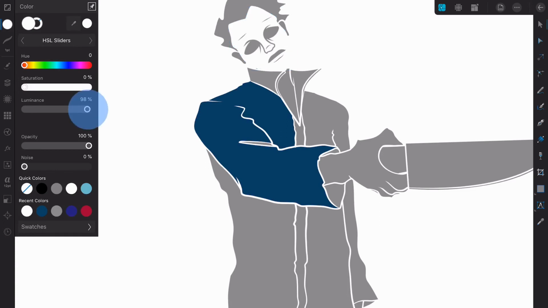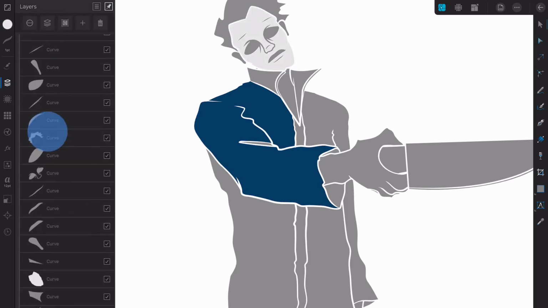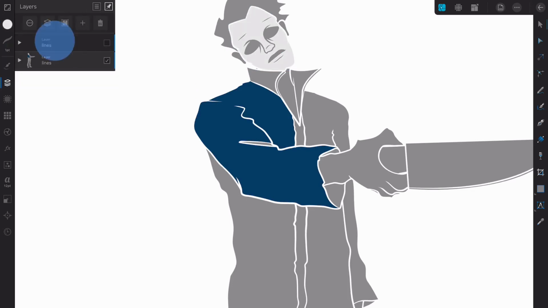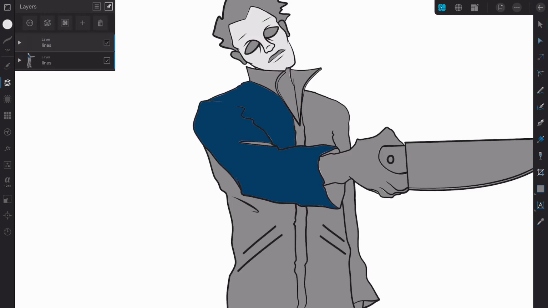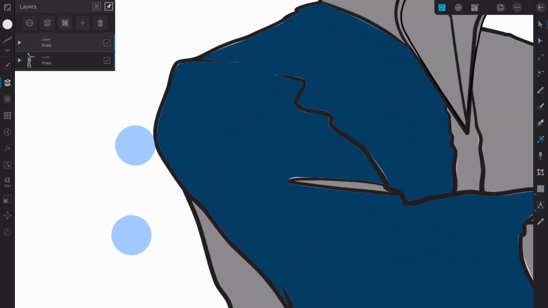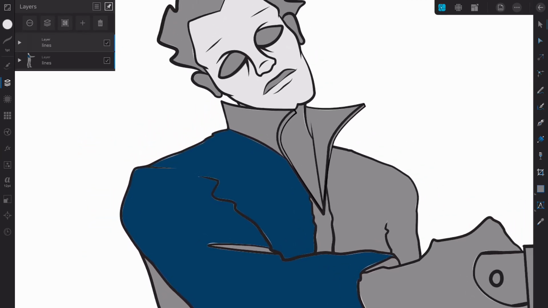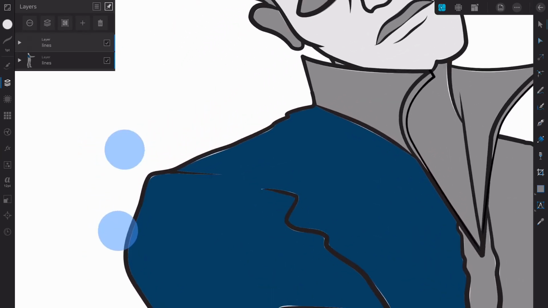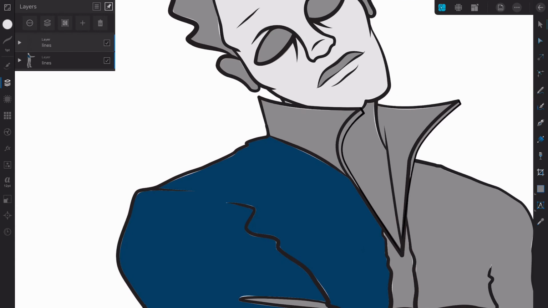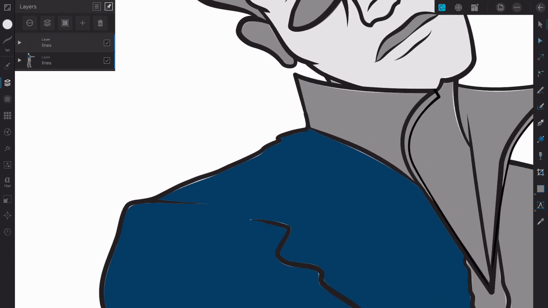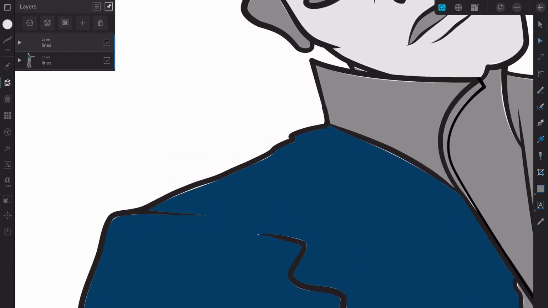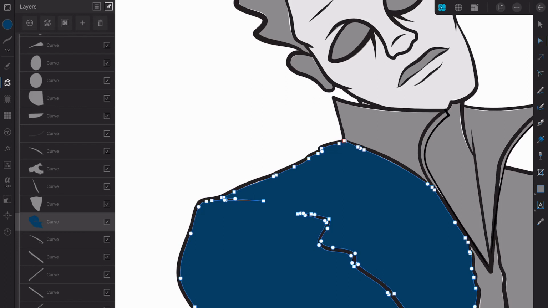You get the idea. Let's go back to the layers panel and unhide the strokes line art that we had before. Let's zoom in here, and you can see that the paint-filled areas may not completely touch or hug against the stroke lines, so you're left with a bit of white. I don't know why Affinity Designer does this, but we can remedy this by adjusting those anchor points with the node tool until you get it to the way you want.